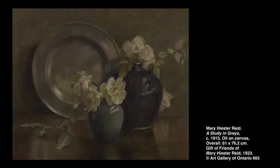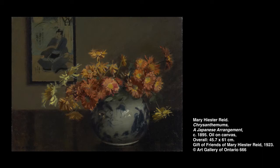Hi there! My name is Lauren McKinley-Ranzetti and I am an instructor at the AGO in the Gallery School. Due to COVID I'm not getting to do very much teaching in that space, but I do try and get there and visit the gallery as much as I can. There are some amazing pieces there and today we're going to be looking at some work by several artists, specifically Mary Read and Helen McNichol.